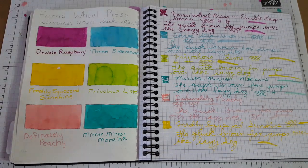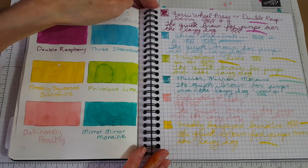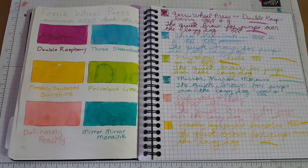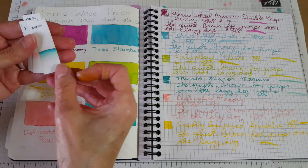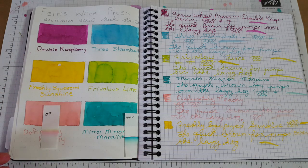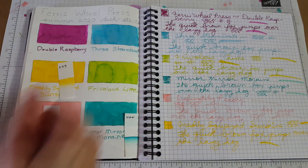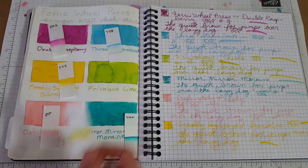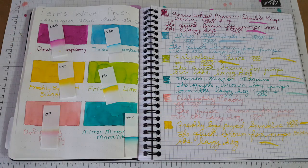Hopefully this was, I just hope it's helpful even to one person. That'll make it worth it for me. I really wanted to show you what the chromatography did. See, there's the mirror, and the definitely peachy, freshly squeezed, three steamboats, double raspberry, and frivolous lime. So there you have it.